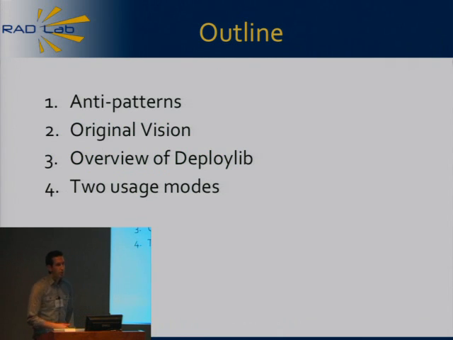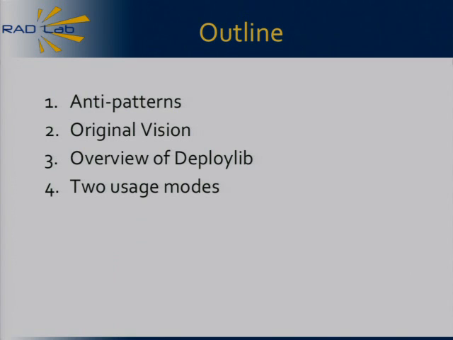So I'll tell you some of the motivation behind it, which we're calling anti-patterns, which were inspirations for learning from the mistakes people make and that we make in managing data centers. I'll remind you of our original vision for the declarative data center, and then show you how we fulfill that, or try to, with Deploylib.